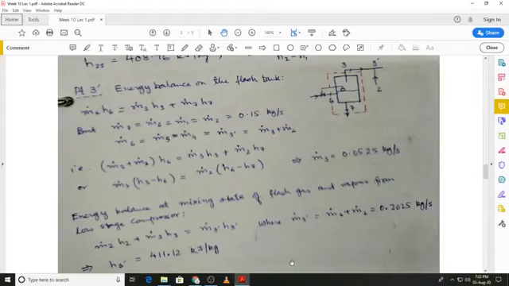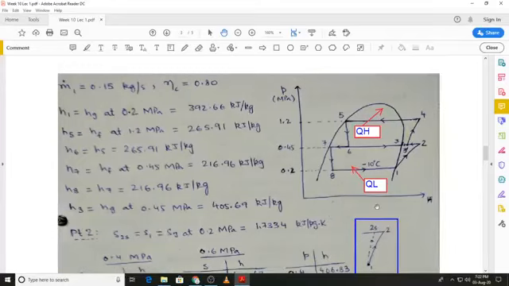Once we have found out the enthalpy H3 prime, then the point 3 prime can be located on the pH chart. So I'll go back to that pH diagram and just show you what I mean when I say it can be located on the pH chart. Okay. So what we will have is that we know that we have an enthalpy at state point 3 prime of around 411 kilojoule per kilogram.